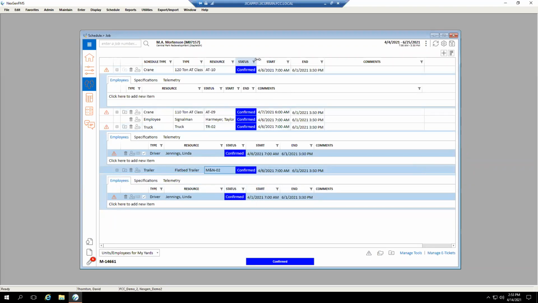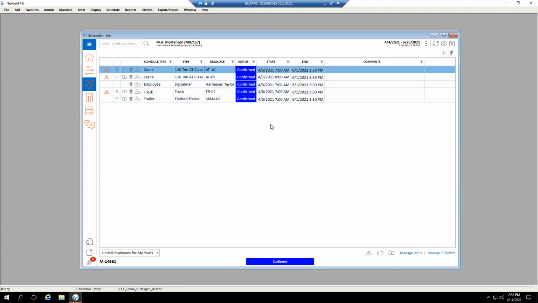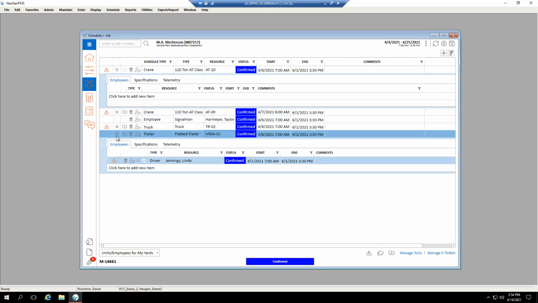Oh, I'm sorry. This is just looking at the top level grid. So if I were to collapse all of these, these are the dates that it's looking for. So that's why it didn't show up. When it comes to the employees, like in this case with Linda here, you can use it here to filter out, but the unit level resources are not going to be filtered out when you filter out the job. Hopefully that makes sense. And I apologize for the mix up there.